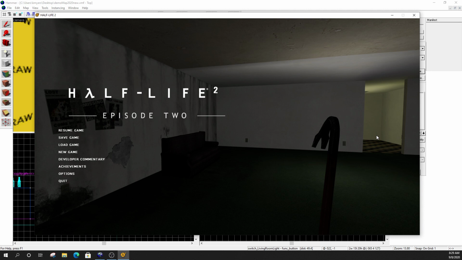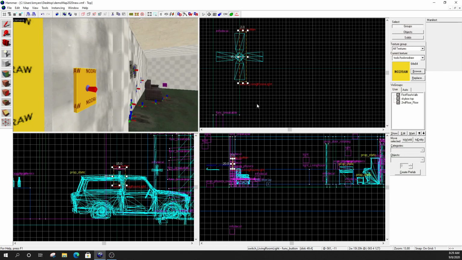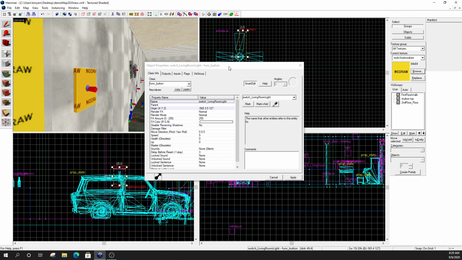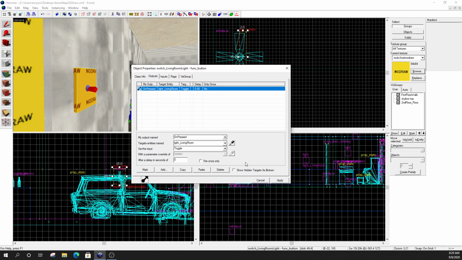I would like to see one light, and for your screenshot today, give me a screenshot showing the output of the light switch. So that's what I would like on your screenshot today. Show me the output screen of the light switch. So I would want to see this right here. So if we double click this guy, I would like to see this right here. The output, that's what I want to see on your screenshot for today.